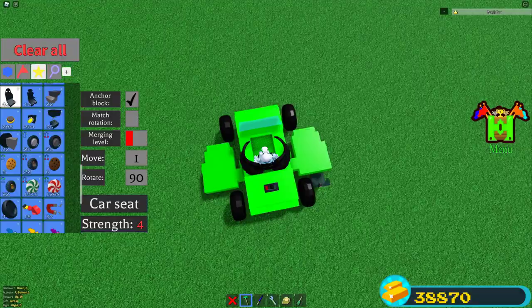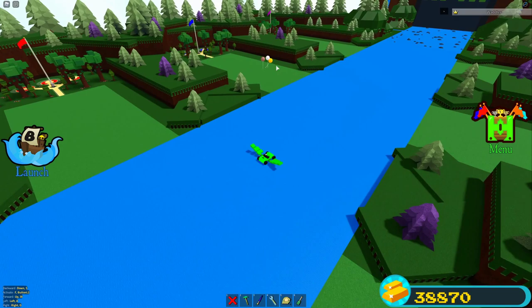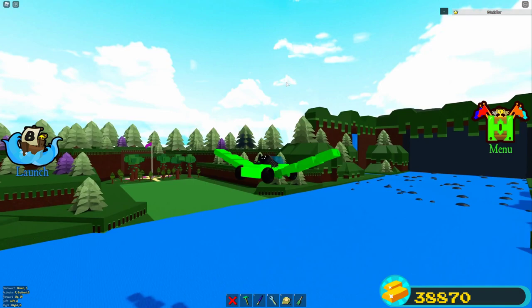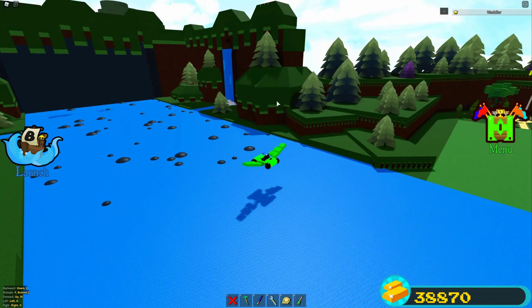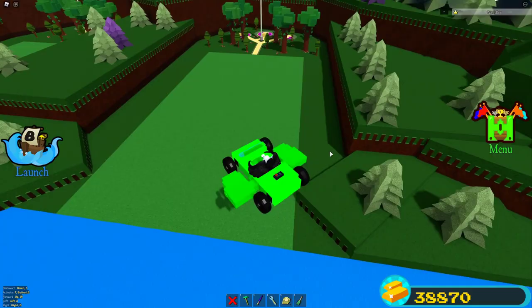And now, if I flick the switch, the wings will extend out. And if you hit F, you see that balloon is the one that's responsible for your flight. And then, if I get high enough, I can show you how to slowly descend a little bit. But if you double tap F, like, double tap like that, just to deactivate and reactivate, you'll go down without hitting the ground. And just turn off these glide balloons, because the wings act as your glide. And I just drop it by hitting F.